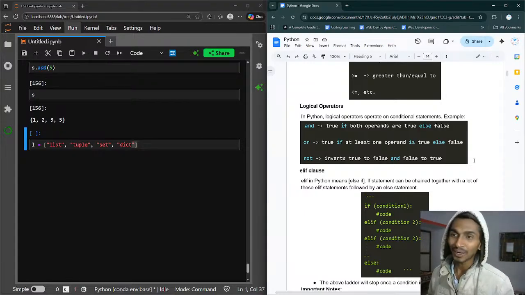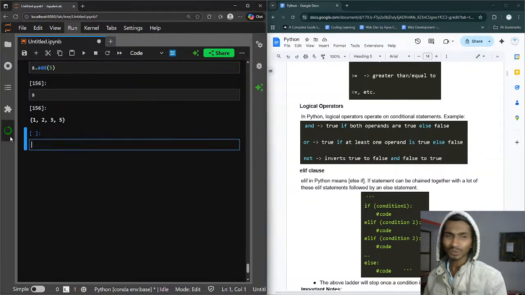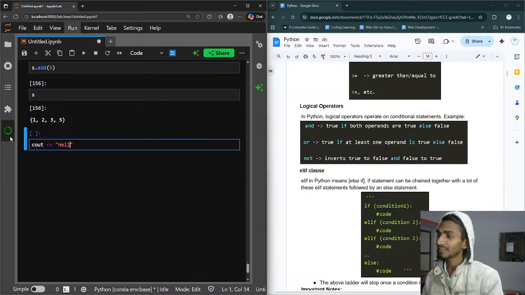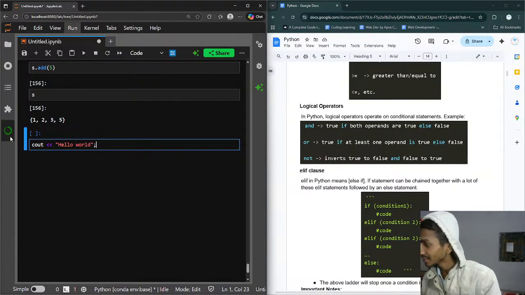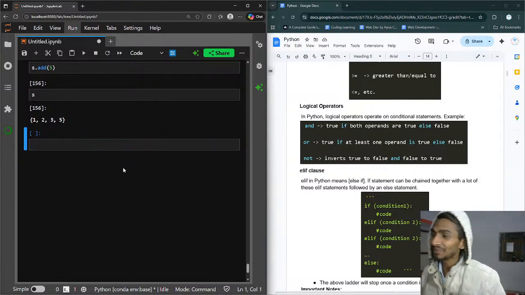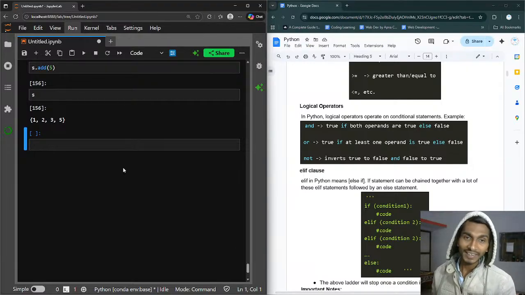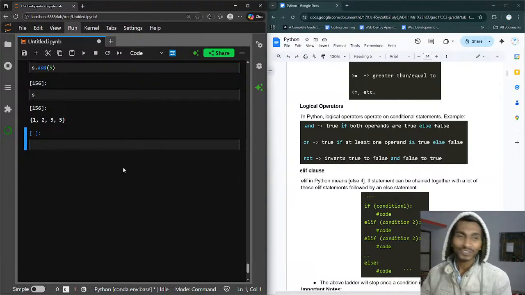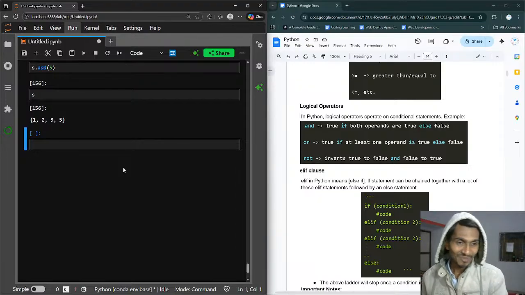There are some things like shout. Okay, if you have to just, it's like this. Most of the loops and conditions are same. If you have to just print something, like shout this hello world. Sorry, sir. So I cannot say that I know it really well. I just know it a little bit. If there is code I can understand, but I'm not a professor.